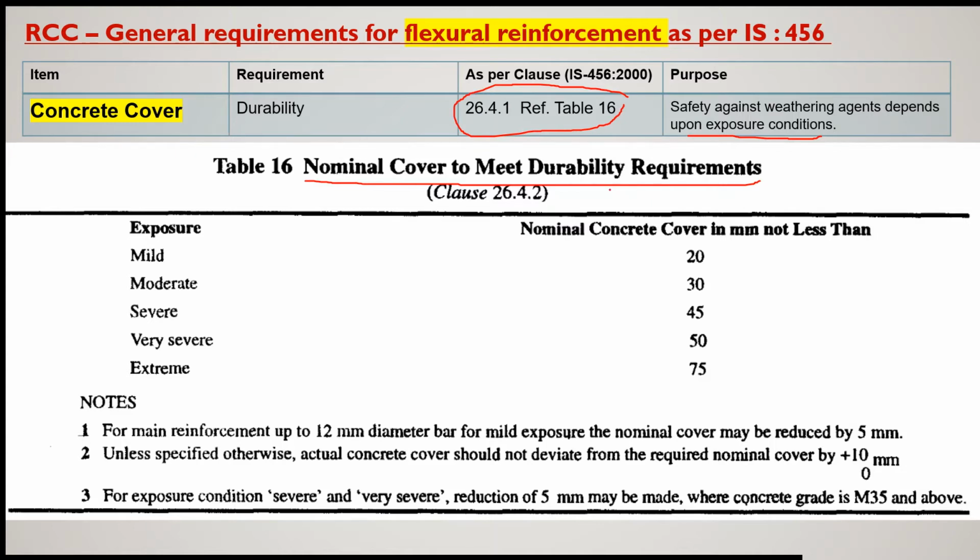Because durability is directly related to the life of the structure. And whenever we are designing an R.C.C structure, generally we design it for a lifespan of 50 years or maybe more than 50 years.